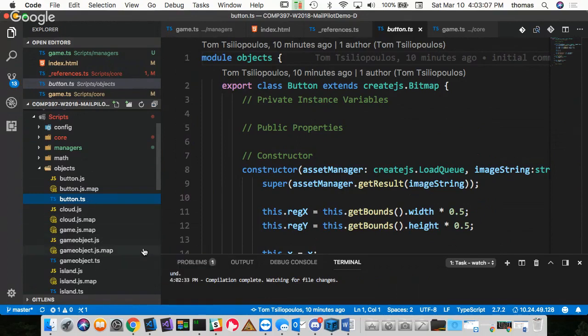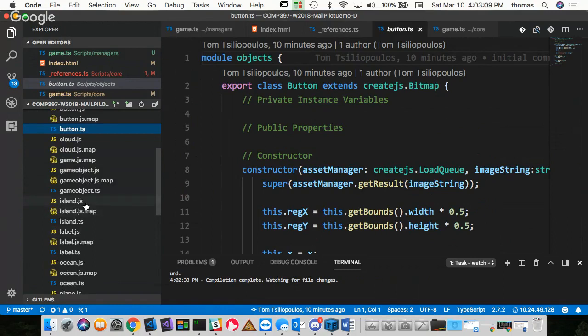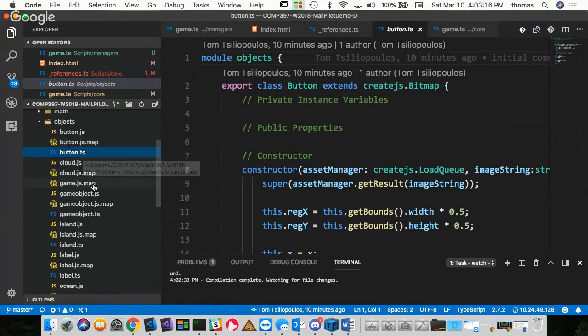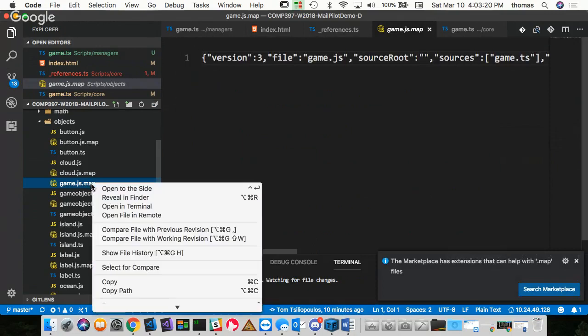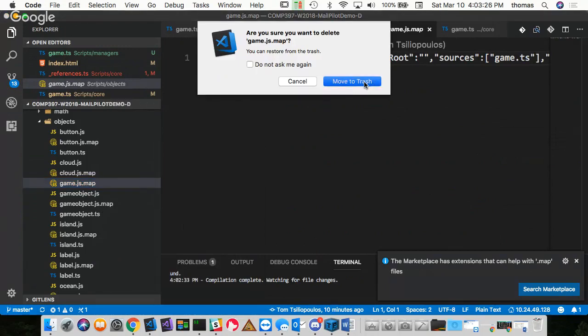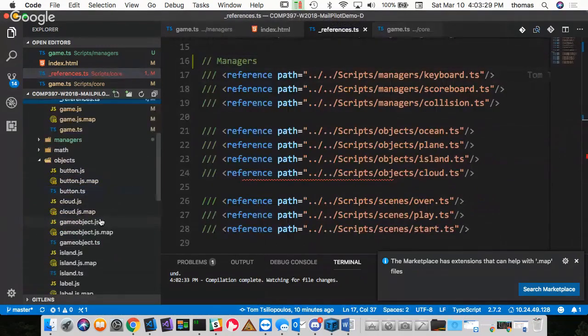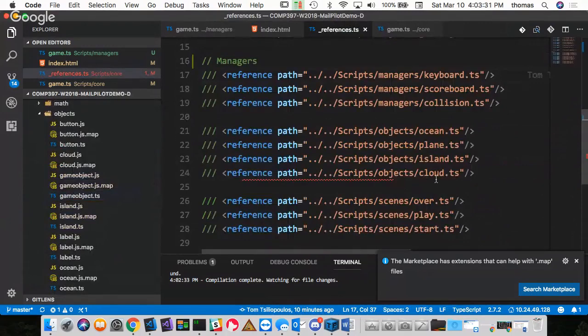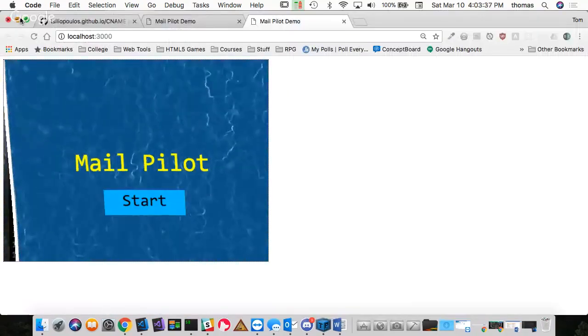Yes, this is what happens when you delete like I did. I got rid of the wrong thing. Look, here's my cloud.js.map. See that? And I got rid of my cloud, but I left my game.js.map in there. See? Sometimes that's what I'm telling you. It makes sense to be careful how you do things. I can always get it back, but this is what happens sometimes. That's why this is complaining, because there is no cloud.ts anymore. I deleted it. Luckily, we have trash, right? And I can put it back.